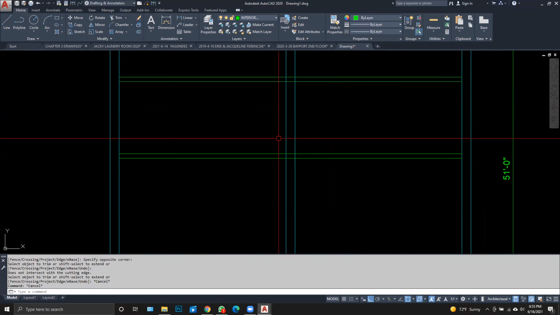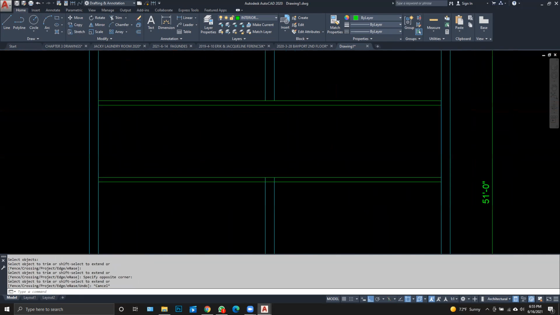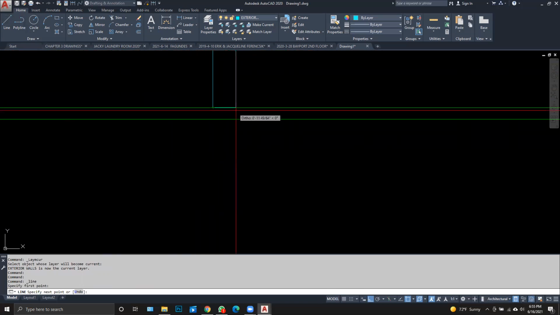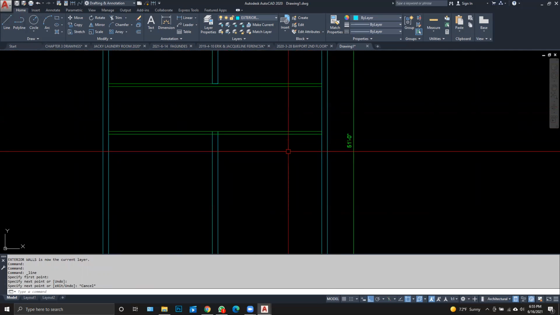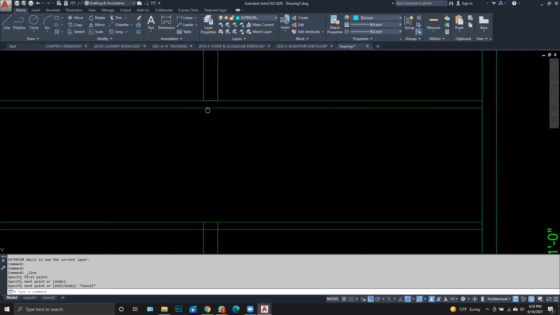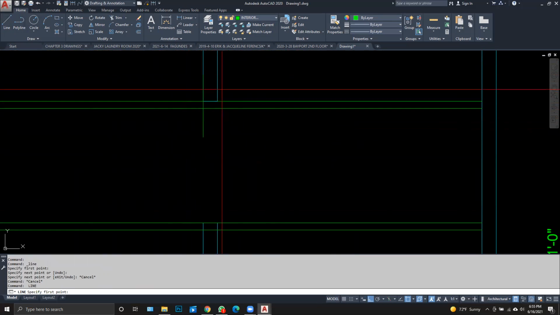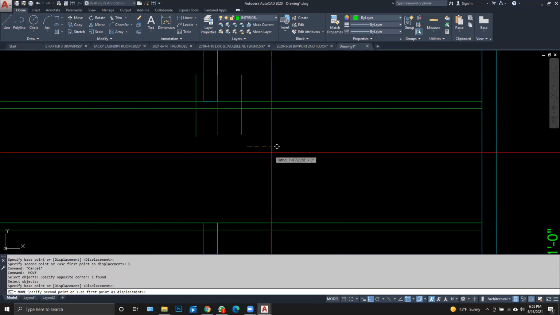Trim that. Knife, goodbye. Now you're not going to see it right now, but make current. I want to close this off so it's by itself. So I'm going to put a little end cap right there on that wall. Then make current this layer. Again, draw a little line with tails, move this one 6. Move this one 6.